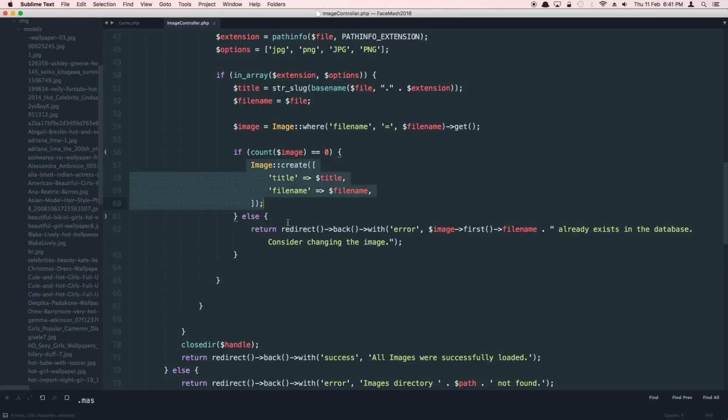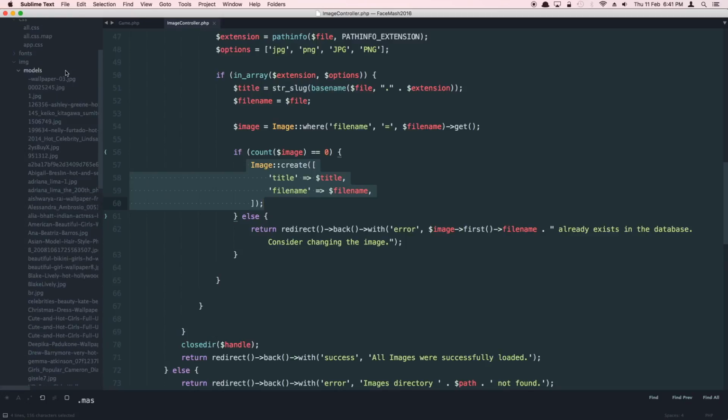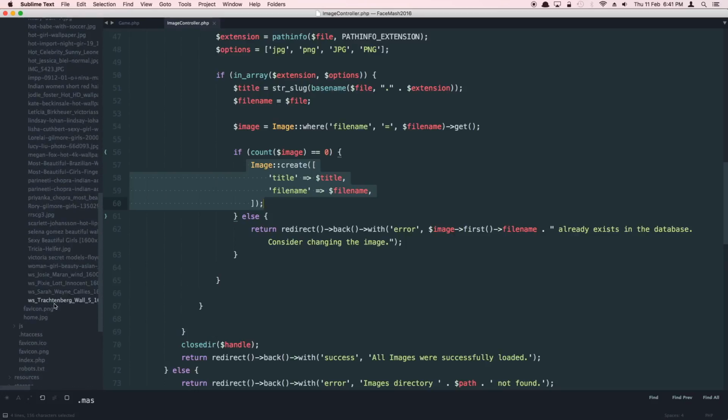Now after you load the first time, for rapid prototyping this is okay, because once you upload them you just don't want to do anything, you want to play with your game. But if you add a new image later on, it's going to go over each one of these. But with the first one, when it finds a match, that there is a match returns more than 0, it's going to end the script and go here with an error message. So you won't be able to upload any new image if you add afterwards.